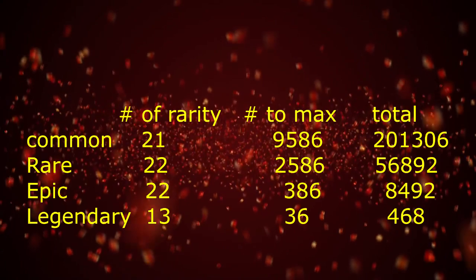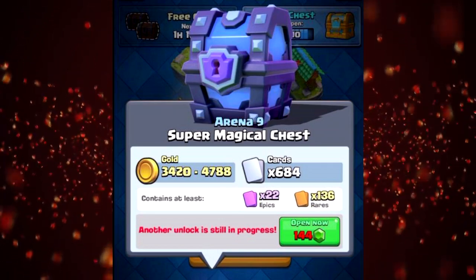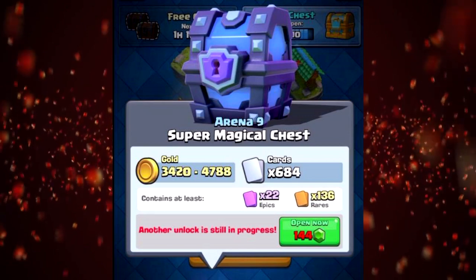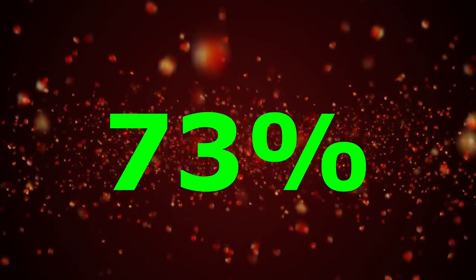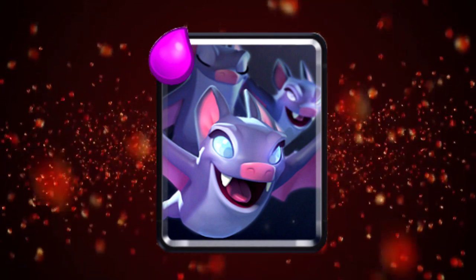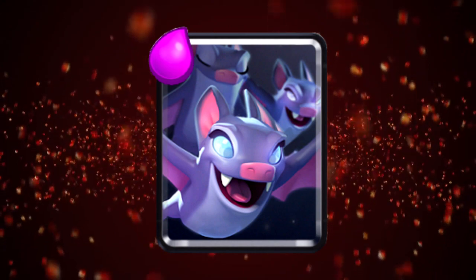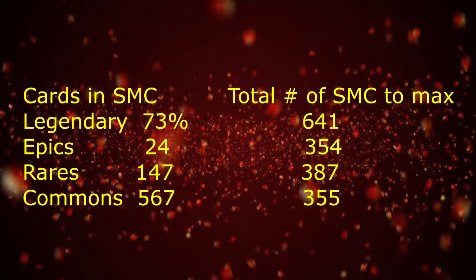Using these numbers, I was able to determine that we get 567 common cards in a super magical chest, 147 rare cards, 24 epics, and we are going to use the pseudo legendary drop rate of 73%, which was the legendary drop rate of when the bats were released. Using this information, we are able to determine the minimum number of super magical chests that you will need to purchase. In order to max out all your commons, you will need to buy at least 355 super magical chests. This is roughly the same across commons, rares, and epics.